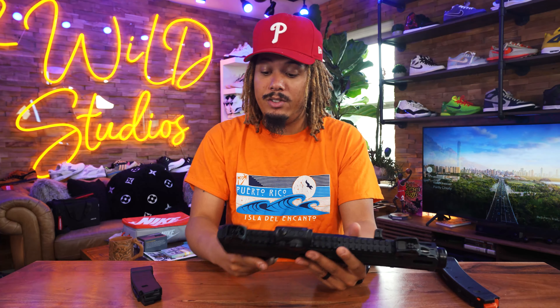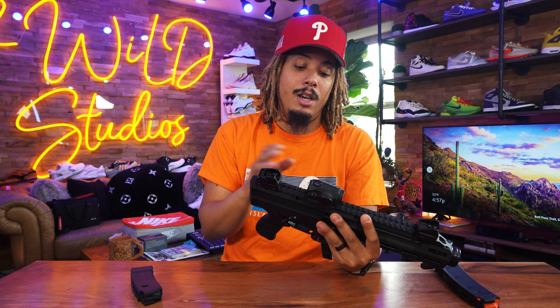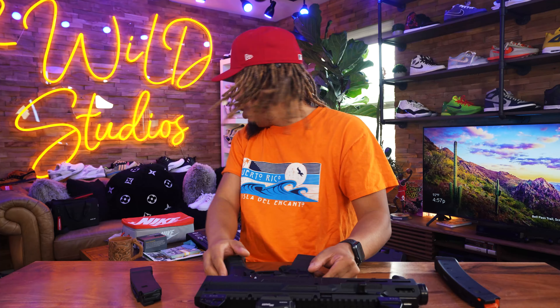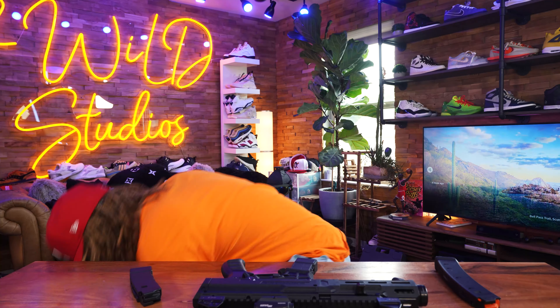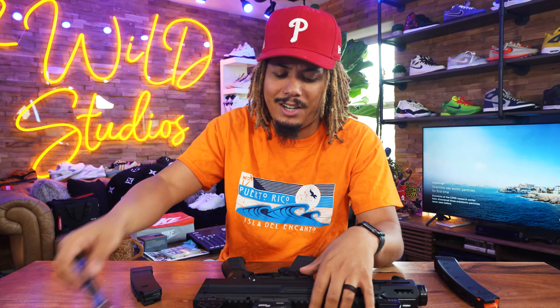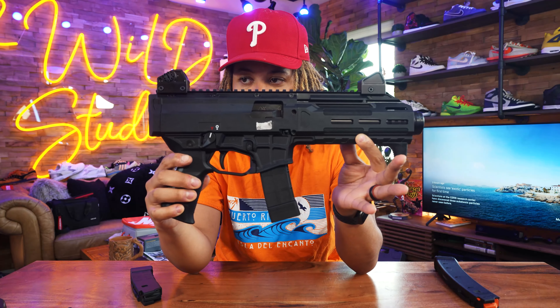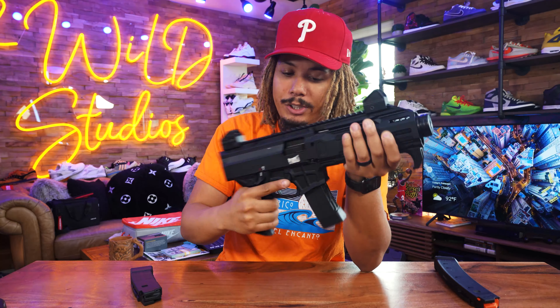It's a whole different lower platform on this gun. I haven't shot it yet — that's something I'll have to wait on. Tomorrow I have a brace coming in. I wanted to give initial thoughts bare bones, and with that said I'm going to take off this Romeo 5 to give you a better look at how this gun looks bare bones. This is how it looks — I just love it.